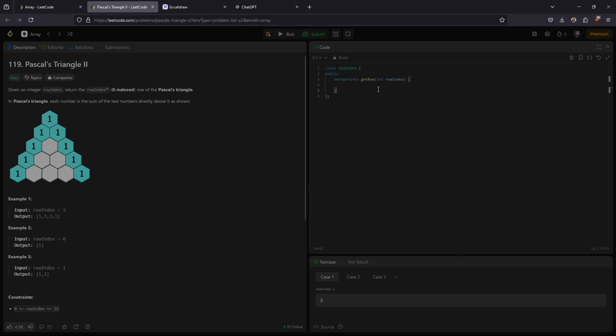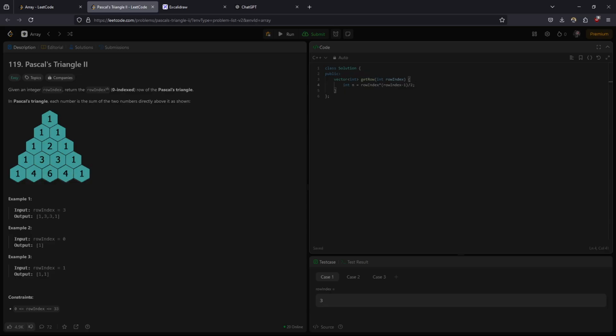So just like before, we need to create an array named array. Before doing that, let's create a variable named n, which stores row index times row index minus 1 by 2.